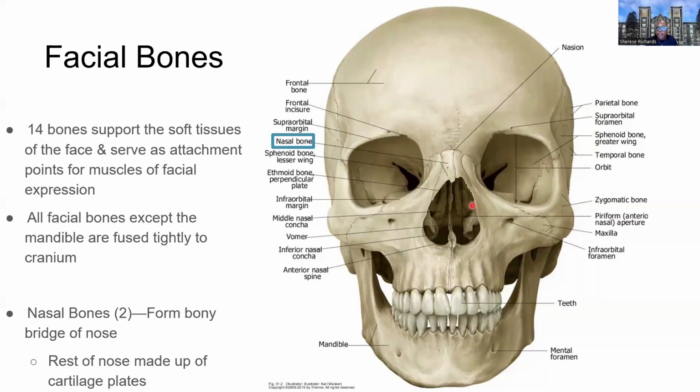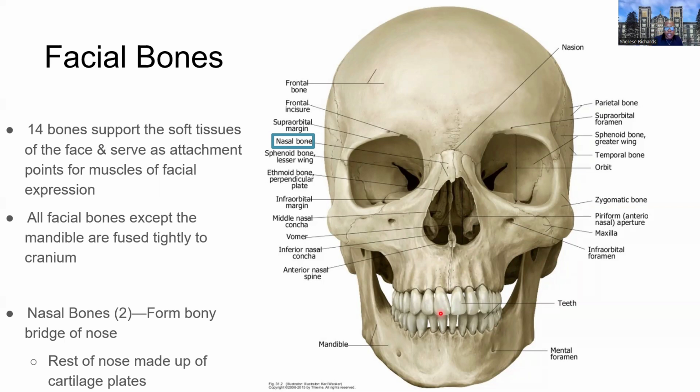Let's look at the 14 facial bones. So we just talked about these skull bones. Let's shift gears here and look at the facial bones themselves. These support the soft tissue structures of the face, the muscles, the skin, the other tendons and connective tissue. And so it's really important to think about how they articulate to form structures like the orbit, the jaw, the nasal cavity, the oral cavity, et cetera.